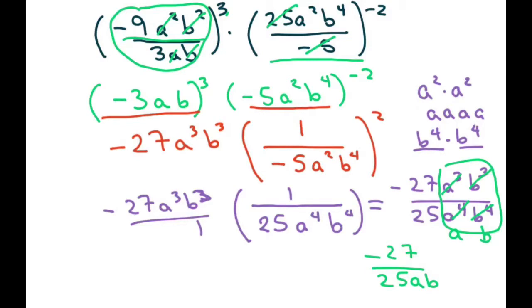And for this part, just remember, I'll just do the a's. That means you have 3 a's on top and 4 on the bottom. Oh, I keep wanting to write b. So that cancels, and you're just left with this 1a left. That's why it's still in the denominator.